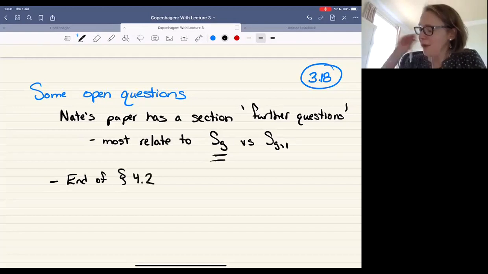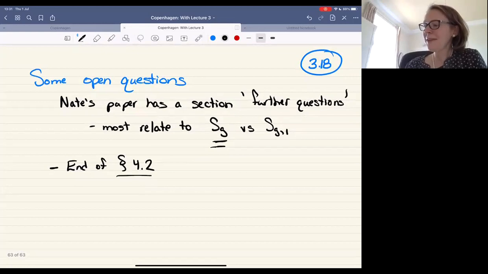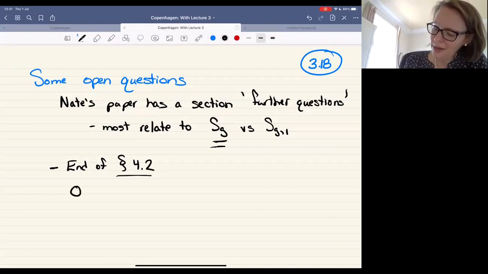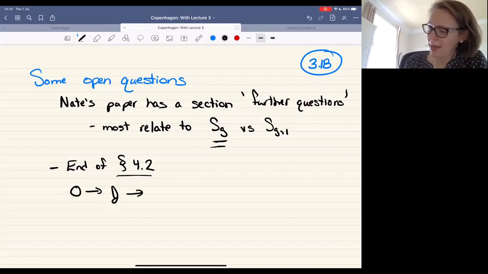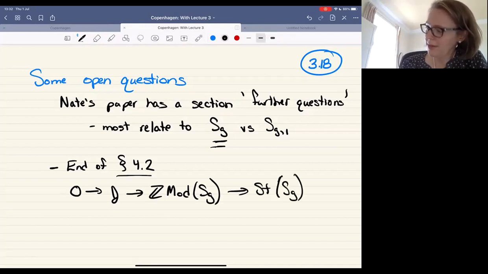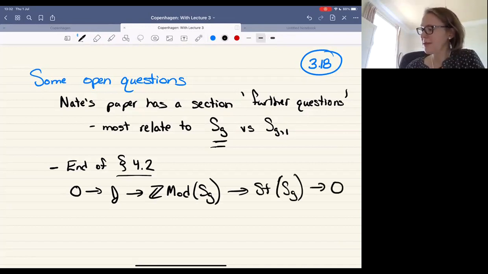And so if you want to find this, I wanted to write down the reference so you could go and look at it. But basically, as a consequence of Nate's generation results, there exists a left ideal, which he calls J. I'll try to use his notation, that sits inside of Z mod SG, which is surjecting onto the Steinberg module in the closed surface case.